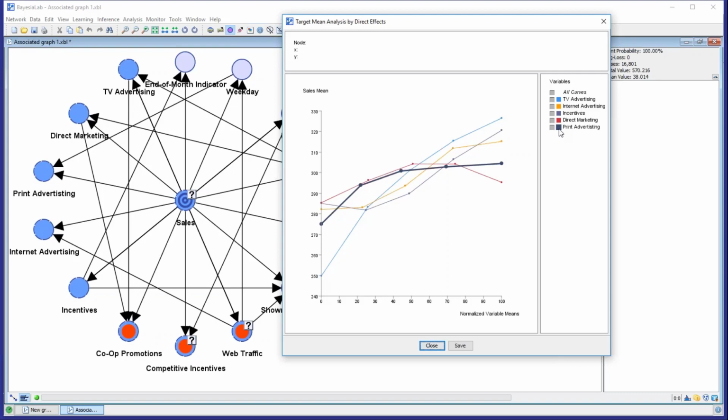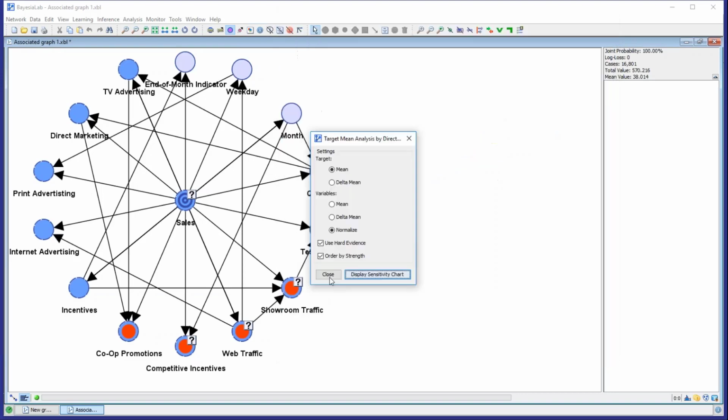Now, how can we use that for optimization? Well, if we had unlimited budgets, we would simply pick the top spots of every curve. Let's say here, direct marketing, 50.82, that's how much we should spend. And then for TV advertising, we just go straight to the maximum amount and so on. But of course, we don't have unlimited budgets. So what we need to do is somehow introduce cost. That's what I'm going to do next.